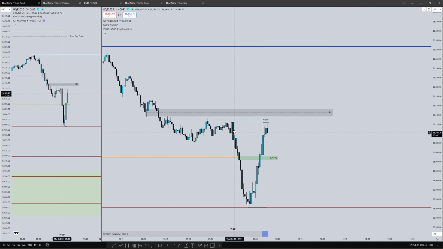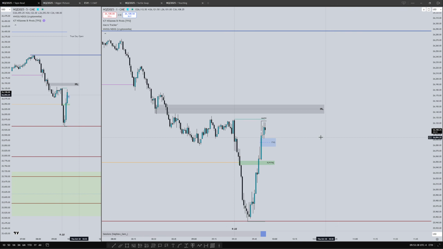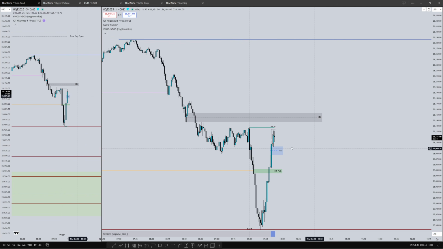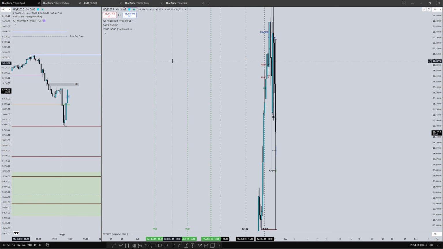So quite the wick forming here on the 1-hour chart and a balanced price range. I want to see how these fair value gaps are being held. Now, like I said, if we continuously are holding these PD arrays on the 5-minute chart, we get a good closure above this 15-minute IRL, then I'll consider taking a scalp back up to the buy side there, intraday buy side at the 7 a.m. high, intrasession. But I'm having a little bit of a struggle identifying the correct weekly profile and daily profile.